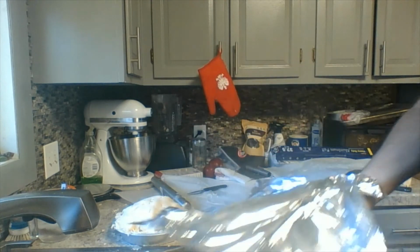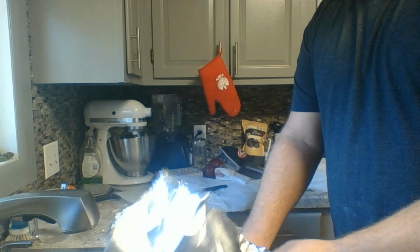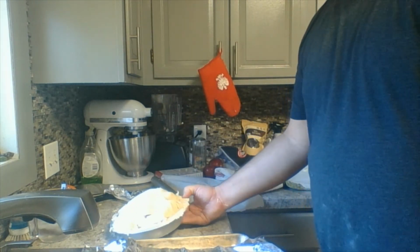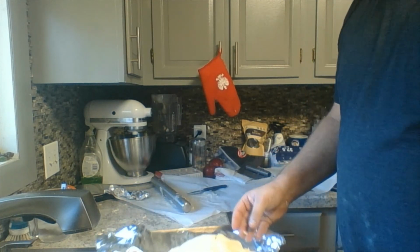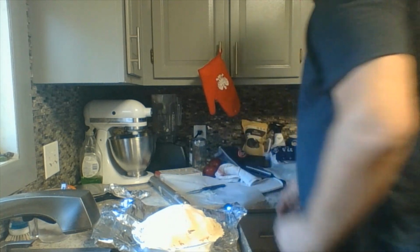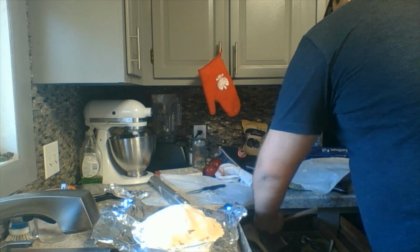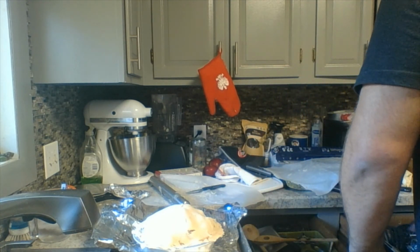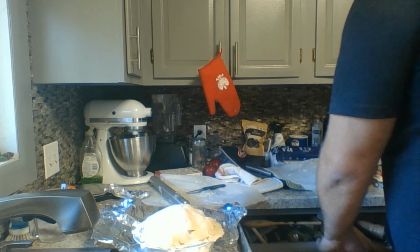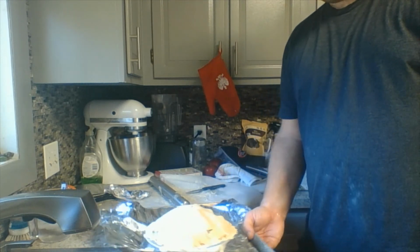We're going to cover with aluminum foil. Take our pie, put it right there. And then we're going to make it look nice and pretty. Transfer this pie into the center of that 375 oven.